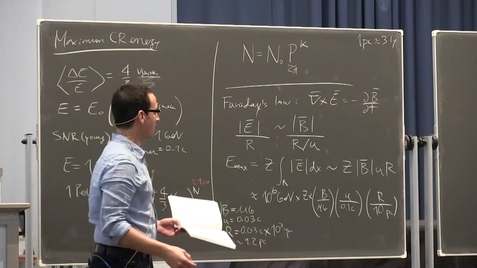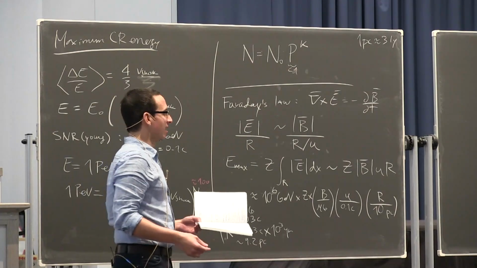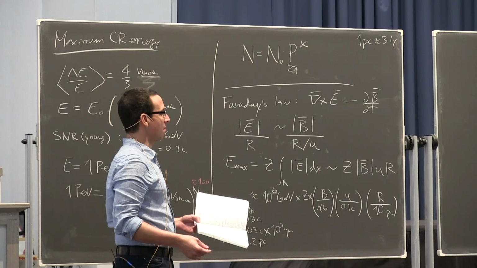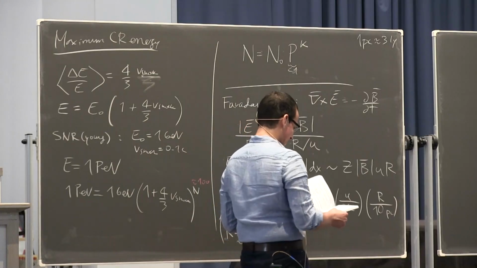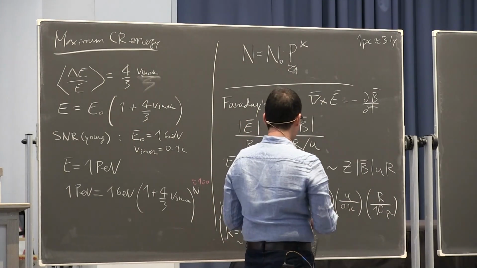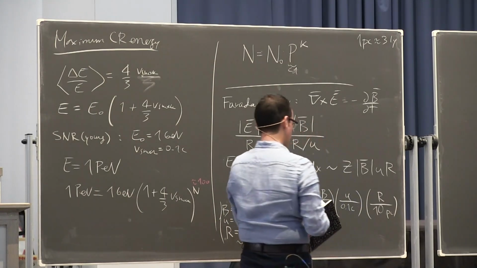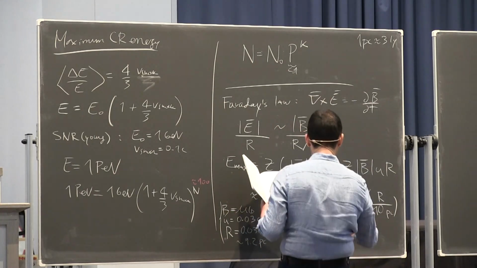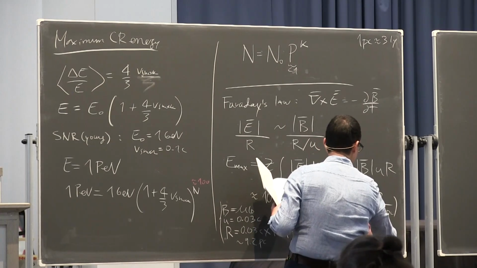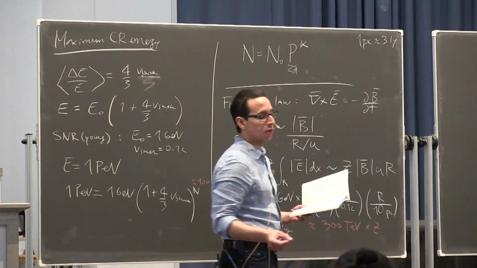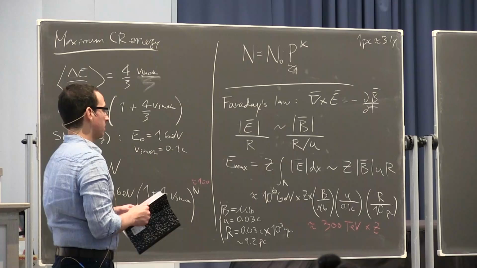You're going to see, for some reason, astrophysicists like to mix CGS units with SI units with something else, and they typically measure quantities that should be in parsecs or kiloparsecs in centimeters. No idea why. So if you plug in these numbers, then it turns out that you can reach energies of roughly 300 TeV times the charge. And remember, 1 TeV is 10 to the 12 electron volts. So you are reaching roughly energies of 10 to the 14 electron volts.